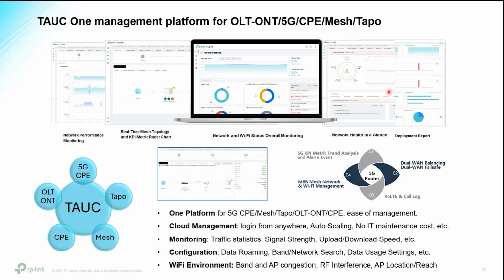You can see it all, monitor it all, update it all, configure it all, everything you want to do on OLT, ONTs as well, and all the 5G elements as well. So obviously in the 5G, if that broadband's there, there are very, very different configuration parameters and analytics that you need to do for the broadband, but all of that is included in TAUC. So it's becoming more and more powerful, with more elements being added.